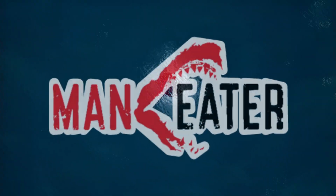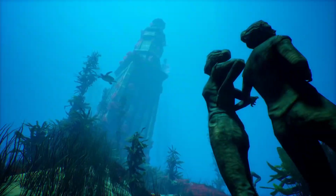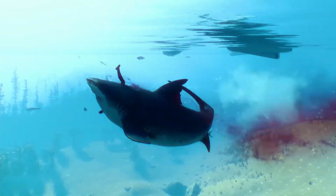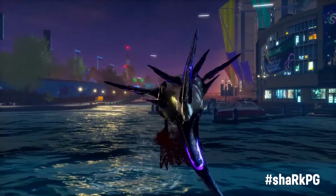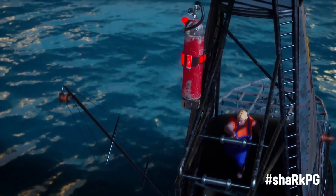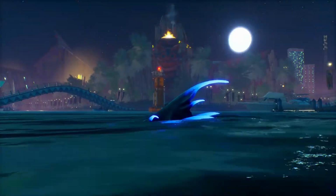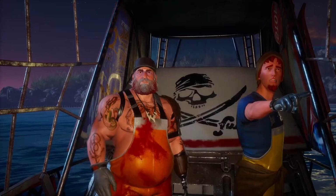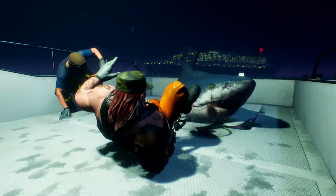Okay, so I have left my wild card for the last pick. So let's have a look and see what it is. So the wild card is Maneater, this action shark RPG which you can sink your jaws into on Xbox One with smart delivery for £8 or on PlayStation 4 for £10. Now in this you control a shark who can evolve into a killing machine as they look to extract revenge on the fisherman who killed her mother and disfigured her as a pup. Now this comical shark RPG is also narrated by the legendary Chris Parnell from Rick and Morty and Archer fame. And I mean, come on, you're playing as a shark just mutilating folk, it's hilarious. I bet yous were expecting a turn-based JRPG or something and instead you got Maneater.